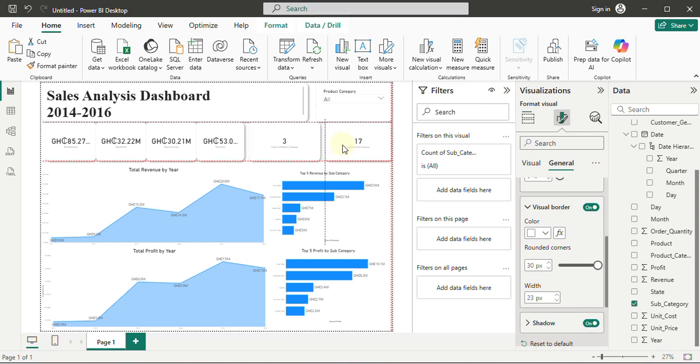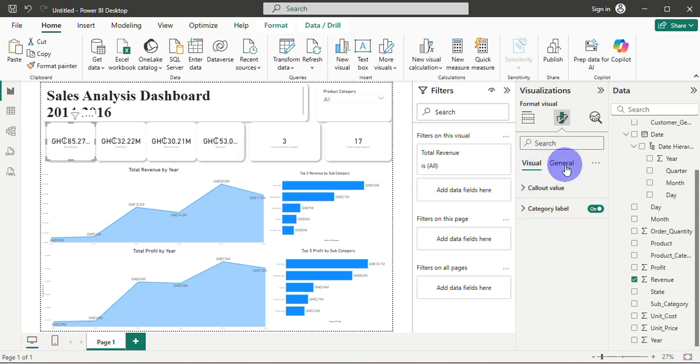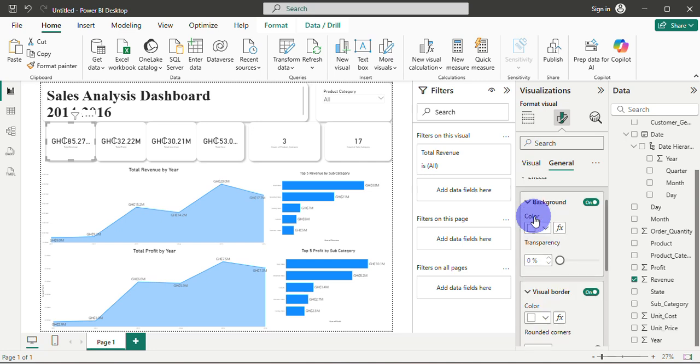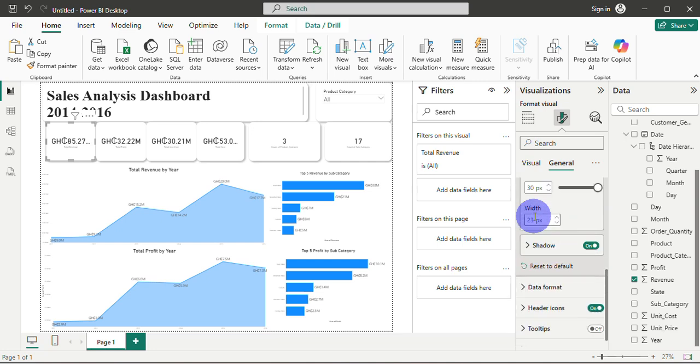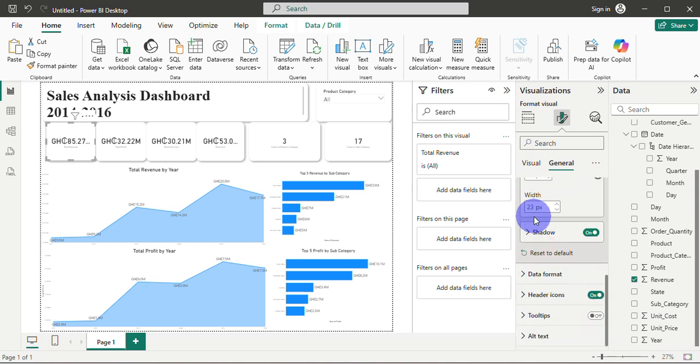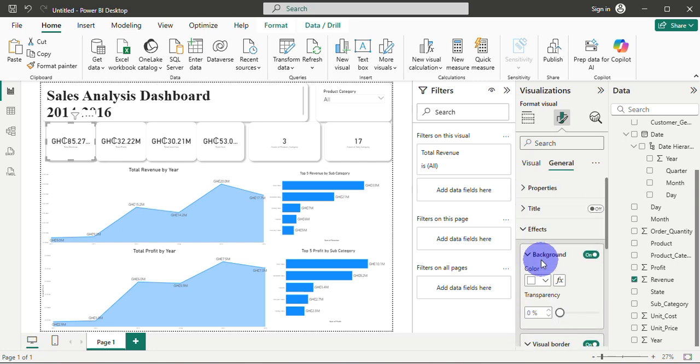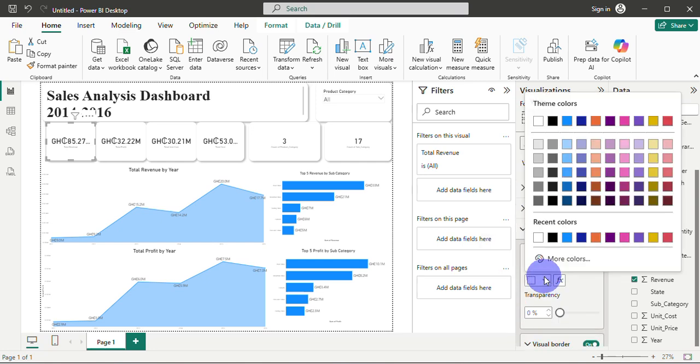Now you are going to make it look very nice. You can also change the color of this one. Come here, visuals, go to general, then effects, background color. Let's make this one, let's say this one.